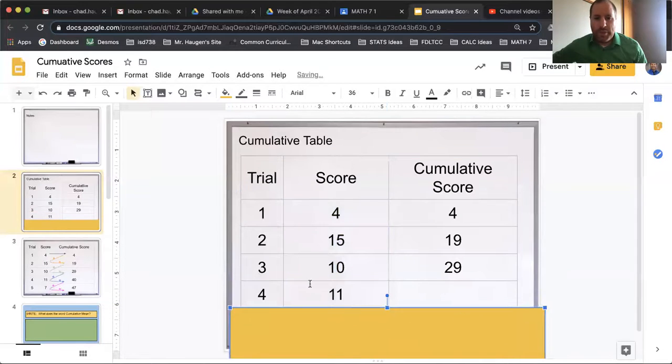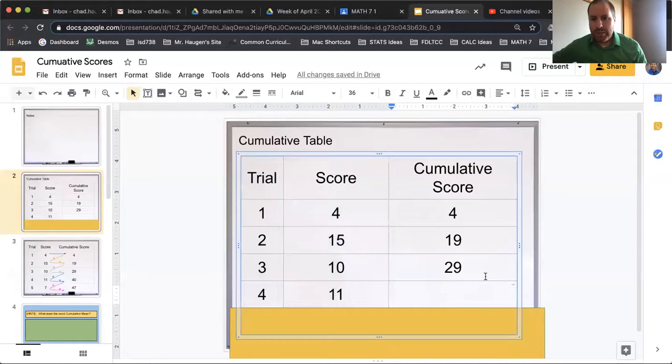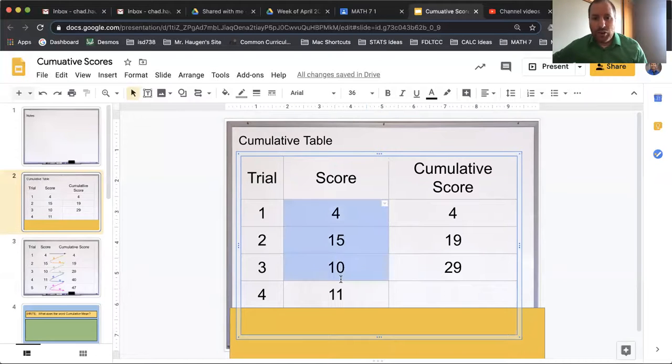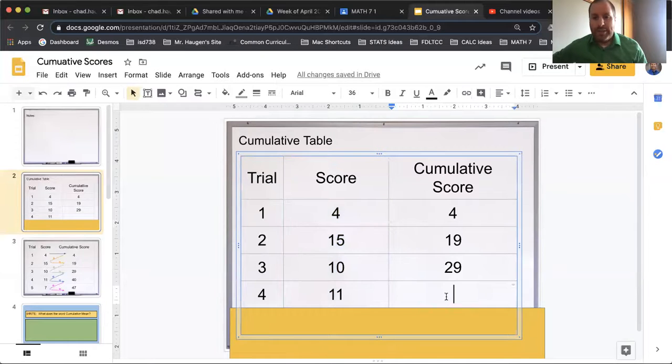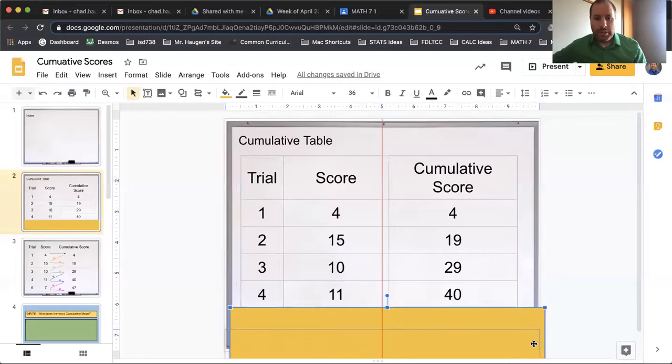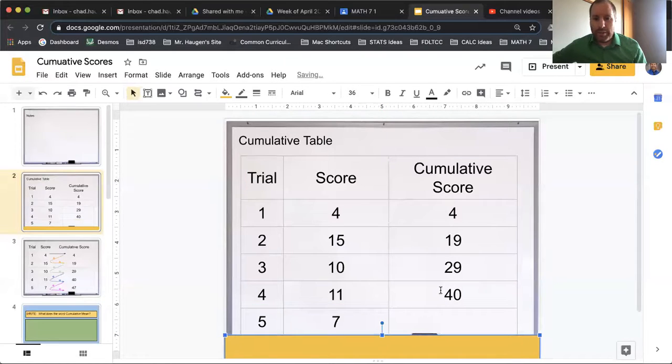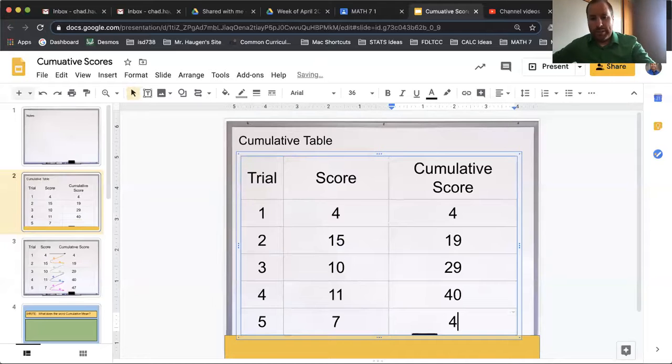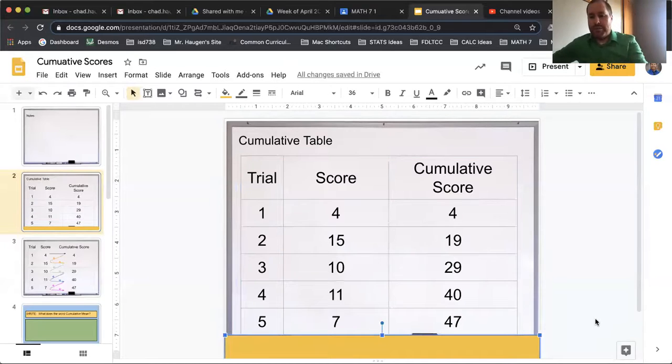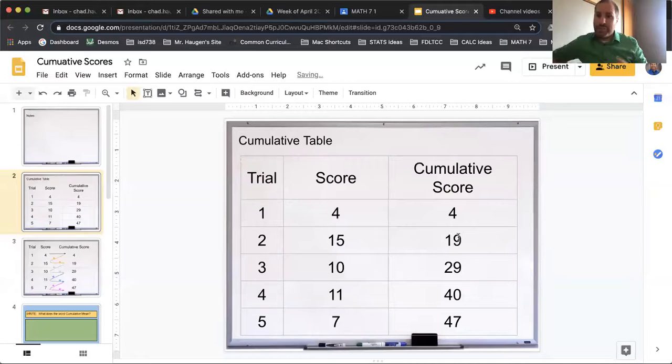So we go down to the next one. Here's a score of 11 points, so I would do 29 plus 11. I put that number here, and you can think about what that is. Or another way is to add all of these scores up to this point, 4 plus 5 plus 1, and then add all the tens values. If we do either of those options, we get 40, right? And then we keep going. What's the score on the last round? 40 plus 7 is 47, right? That's how we get to those cumulative scores. As cumulative scores, we're just adding the scores on the way down.